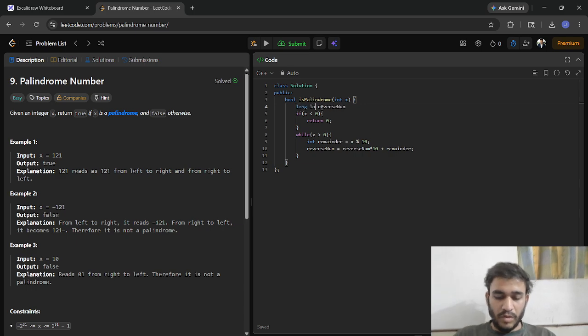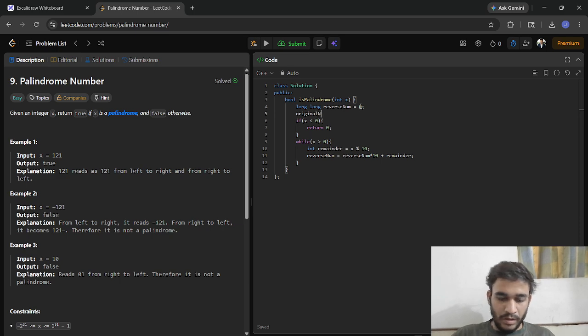So here we will use the long data type, reverse num with default value 0, and we will save the original value of x in a variable so we can check it at the end. Original equals x, and finally we simply return whether reverse num equals original.